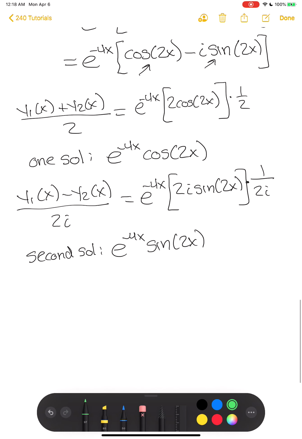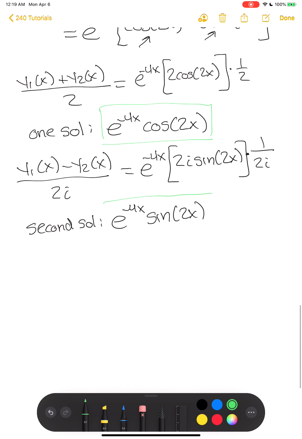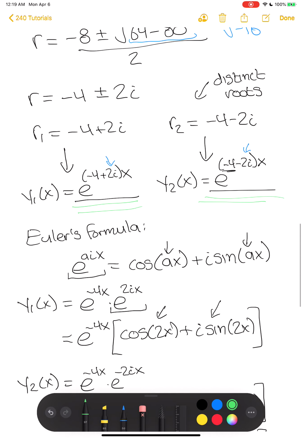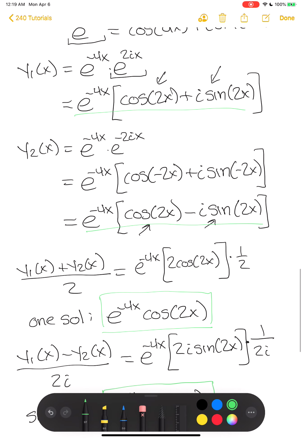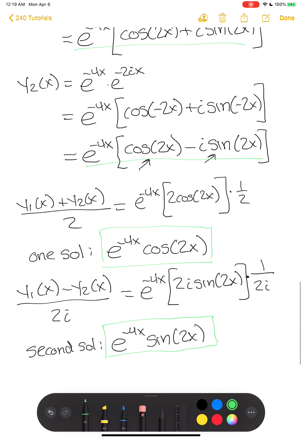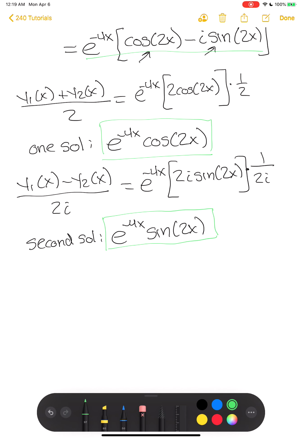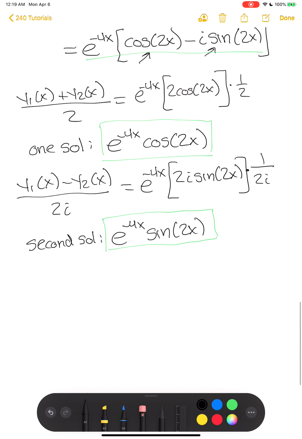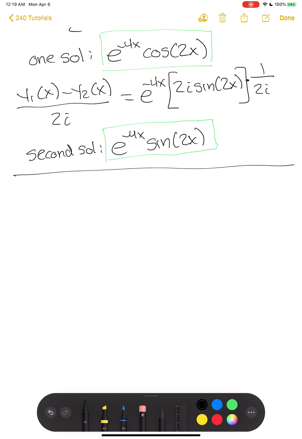And boy, do those look a lot better than what we started with, okay? So we have some exponential term and a sine and a cosine. That looks a lot better than this, and it certainly looks a lot better than what we had here, okay? So you don't need to do all of this every time. I'm just showing you where these things come from. What we can do now is we can start to generalize this to just a base case here of 2 dimensions, okay? So we had 3 different cases that popped out, if you remember, 15 minutes ago.